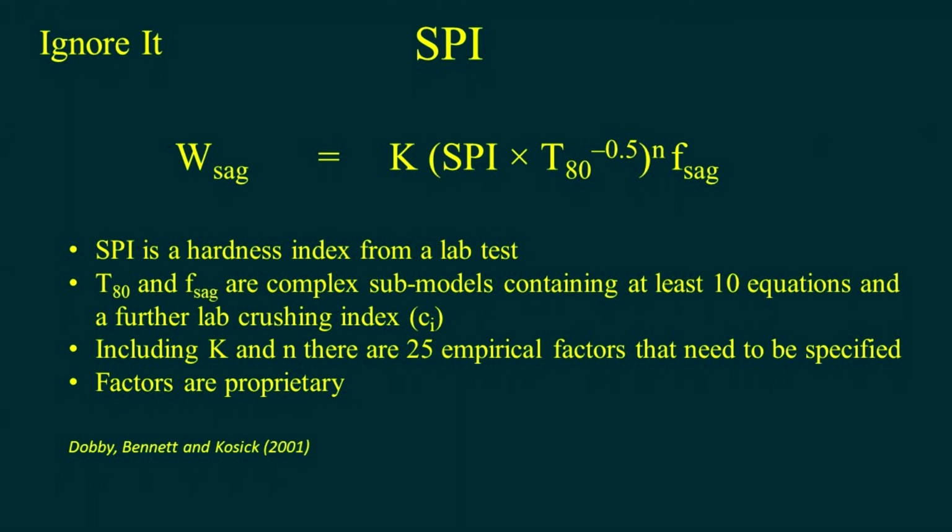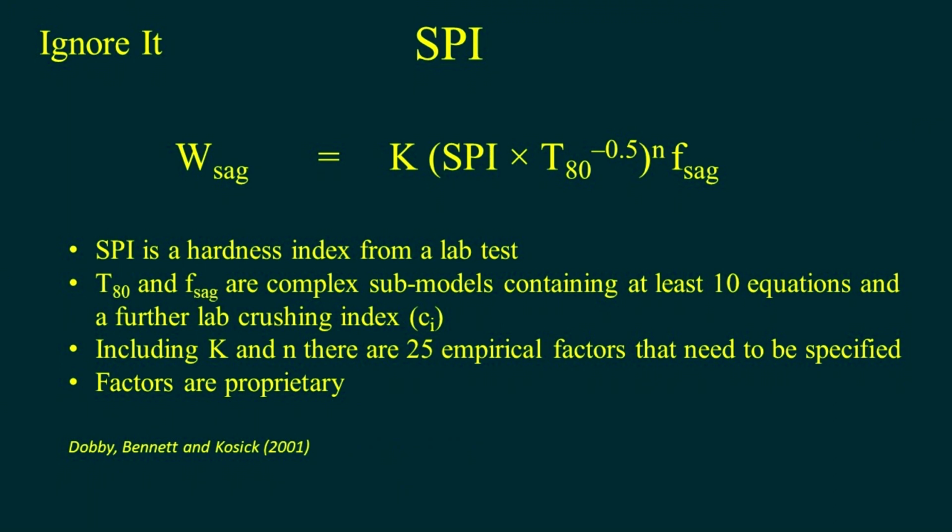SPI is an equation that's been published, and if you look back to 2001, Dobby et al. give the equations for the SPI. Kilowatt hours per ton is the SPI, which is a hardness number from the lab test. There's the transfer size raised to the power of 5. They simply ignore it and they still use it. This looks like a very, very simple equation, which in this form it is. This is very similar to the form that John Starkey originally developed. John Starkey developed the SPI, sold it to Minovex. Minovex then expanded on it, and eventually Minovex sold out to SGS, and SGS now own the technology.